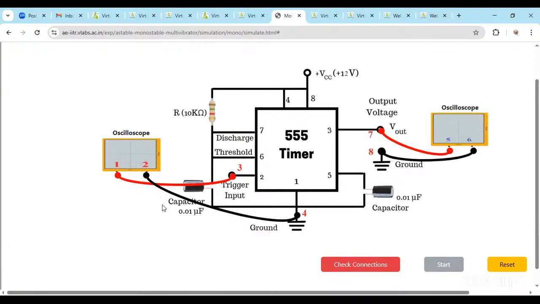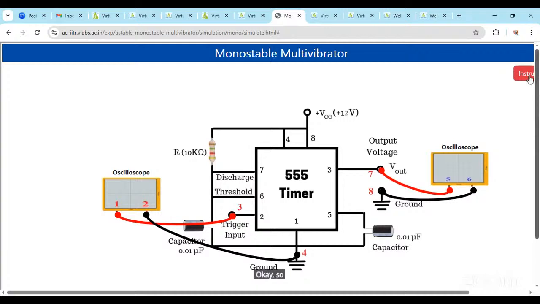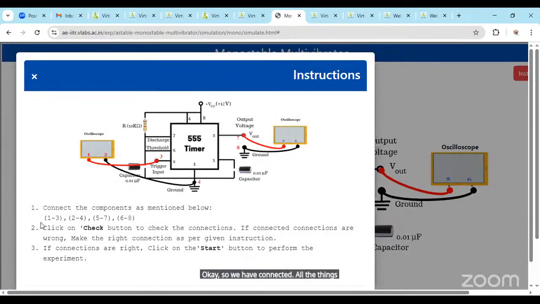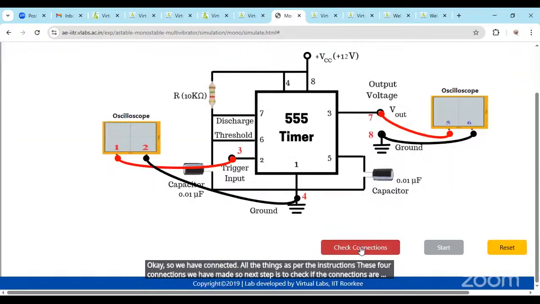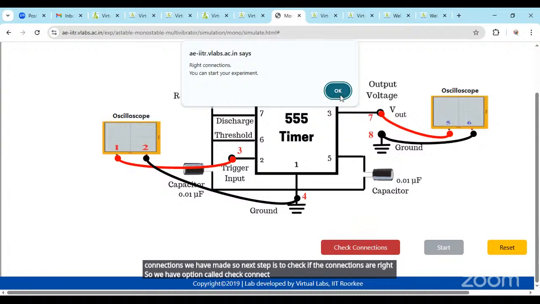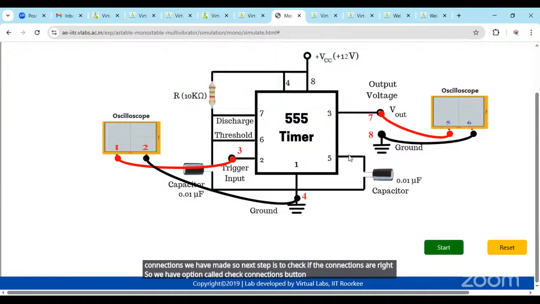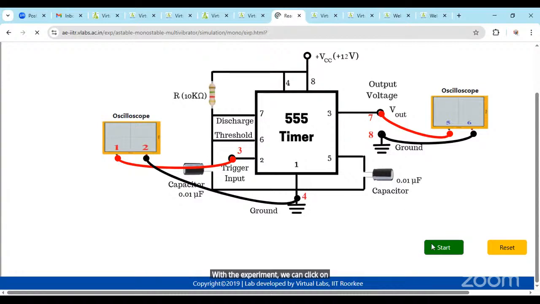Okay, so we have connected everything as per the instructions. These 4 connections we have made. So the next step is to check if the connections are right. We have an option called the check connections button. Once we get a pop-up stating the connection is correct and we can proceed with the experiment, we can click on the start button.